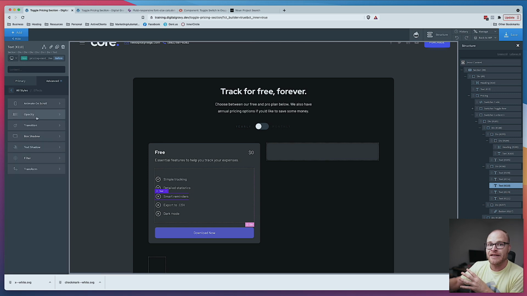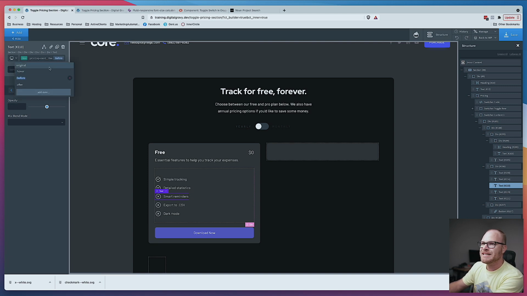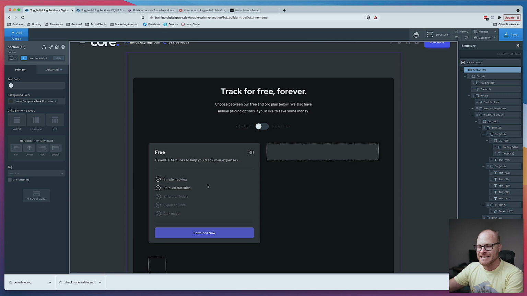So I'm going to override the designer on this one. So opacity, we're going to go to 0.3. And we are going to, is that our feature? Hold on. Oh, we're still on the before. We need to go to the entire row, Kevin. All right, 0.3. There we go. Now we're dim. So now you can clearly see the distinction of what's included versus what's not included. I think that's the best way to do it.